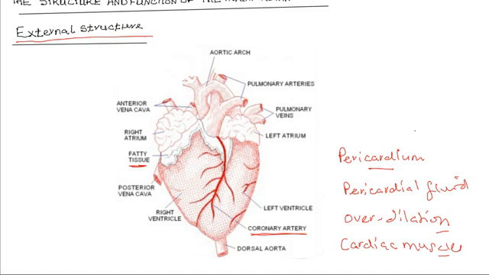The pulmonary artery branches into the right and the left, the right conveying blood to the right lung, the left conveying blood to the left lung. The aorta is the largest artery that carries blood from the heart. It then branches, and each branch takes blood to different parts of the body. But the main part of the aorta runs on the dorsal side of the heart towards the lower part of the body, hence known as the dorsal aorta. So after exiting from the heart, it passes behind the heart.